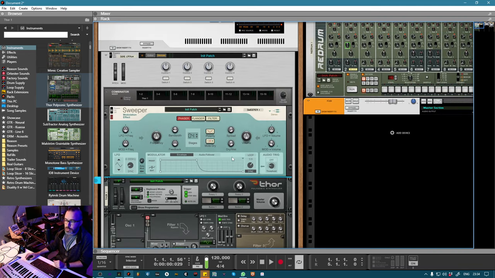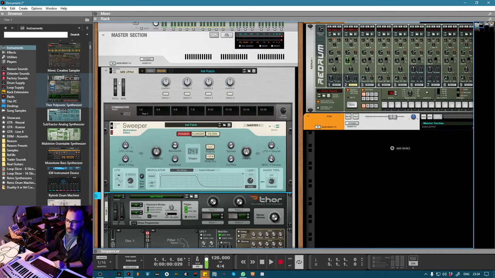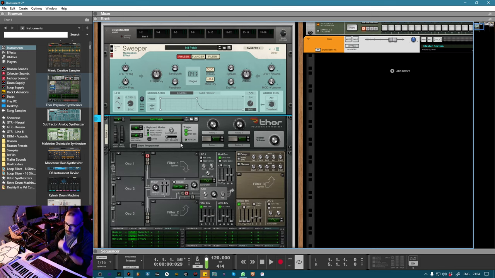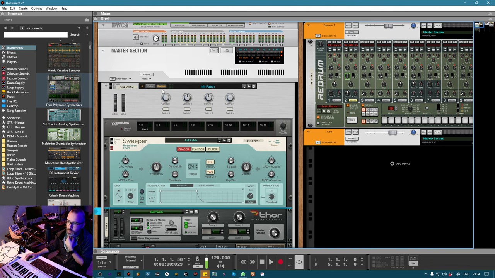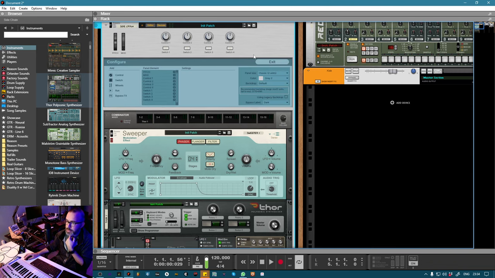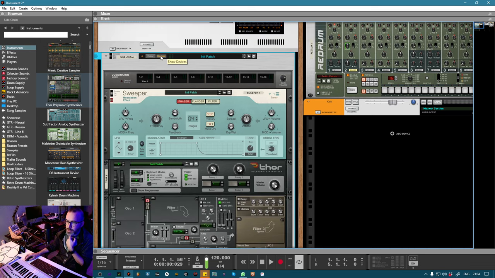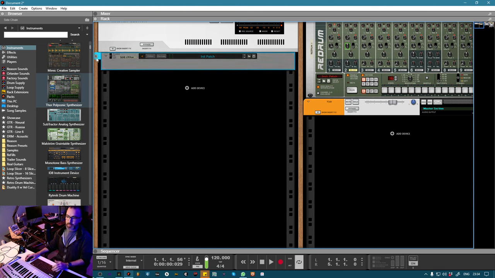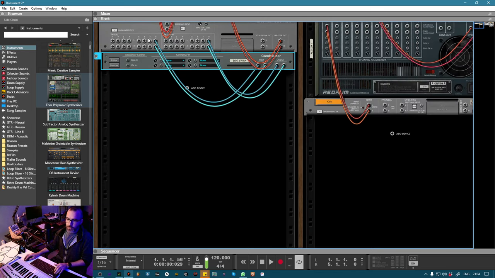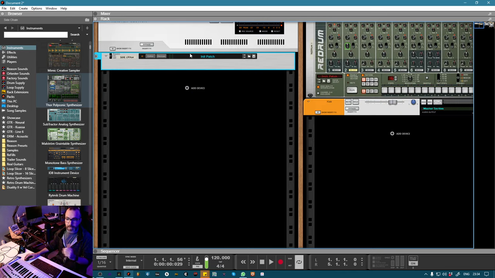There's probably more things you could do, you know, you could maybe route some of these macro controls on the combinator to some parameters on the sweeper. But for now, before I save this, I'm just going to delete these controls because we don't need them. Set this to one unit, and then we can basically just hide all of this away. And the next time I drag this effect into my project, all I need to do is hook it up to send and return 8, and it's ready to go.